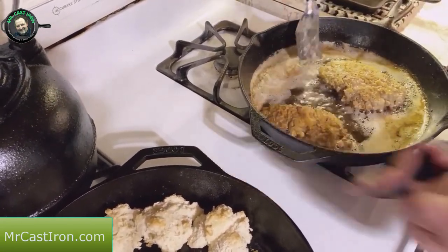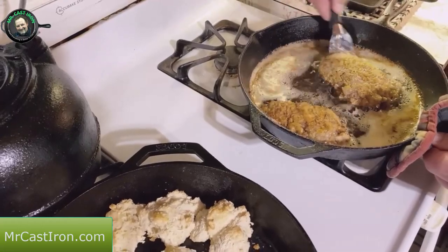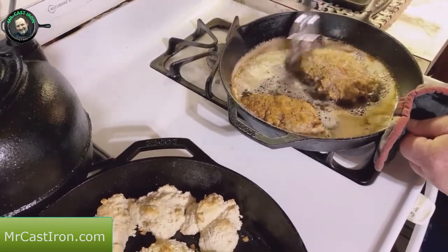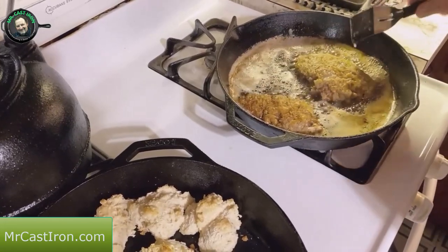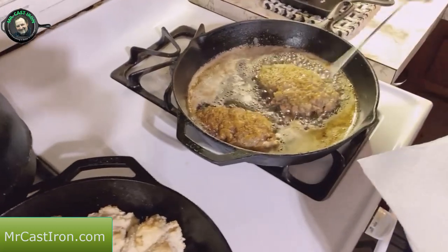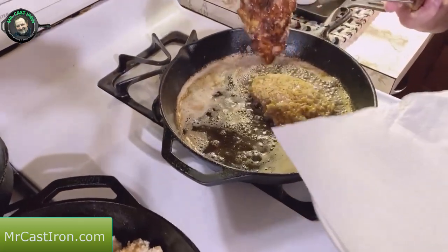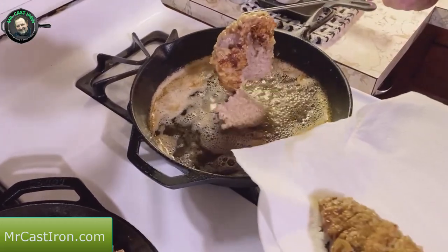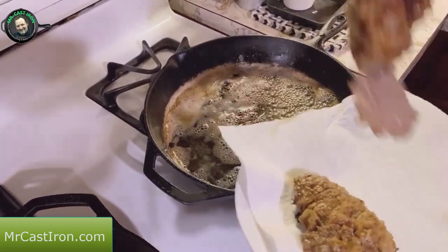Because I don't want to lose that breading. That's one thing. You want to make sure you keep your breading. And I should have turned it a minute or two earlier because now it's stuck to it. But that's okay. Get her poppy. Yeah, see, I cooked that one a little long, but that's all right. I know you like them well done. Oh, there goes my breading.